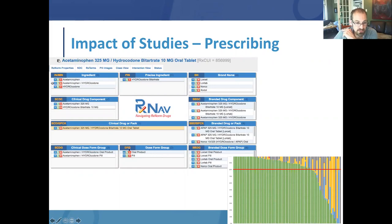However, these things here with dose form group tell you that it's a pill. If you had a code for this record and it just said pill, that's not very informative. And so what we wanted to do was to try and create a hierarchy of RxNorm term types, and tell people to map to preferred ones.